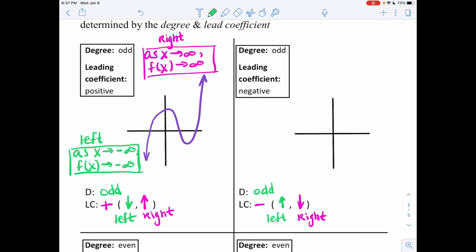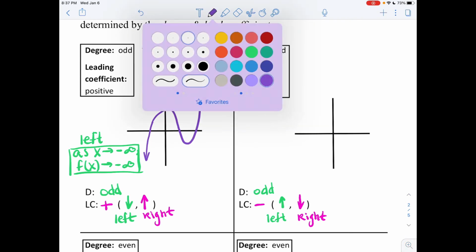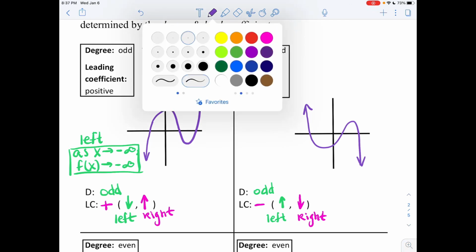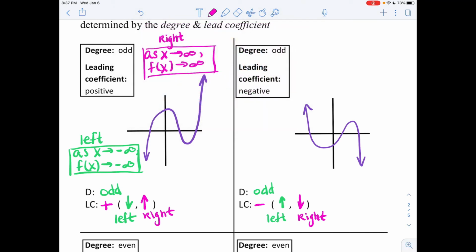All right, so based on that, I can draw a rough sketch, again, of a third degree polynomial, something that has an odd degree. And this time I know that on the left-hand side, my arrow needs to point up, and then it will come around and my arrow will point down on the right-hand side. So let's go ahead and write this in our official math language.